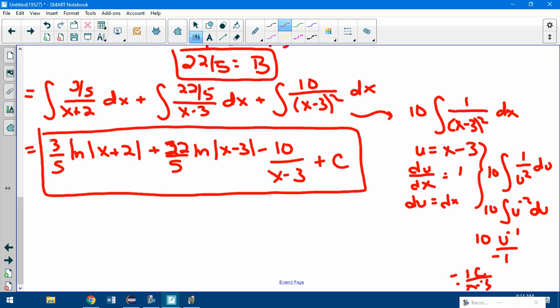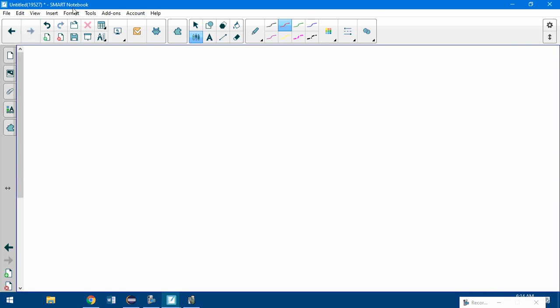Okay, so just be careful. It's not always going to be ln. It's only ln if it's a first power on the denominator. When it's something else like this, we've got to do u sub with power rule. Okay, so that's where we were at the end of yesterday. The last type that you'll need to do that assignment is when there's an unfactorable quadratic.